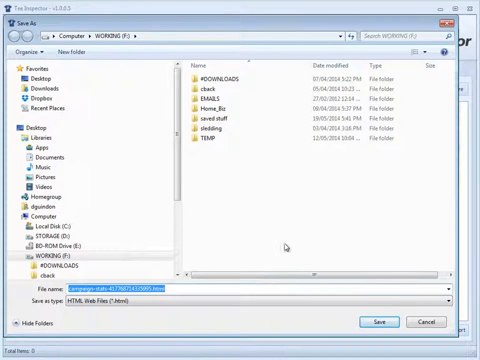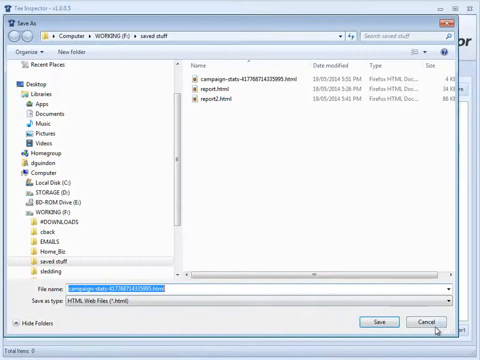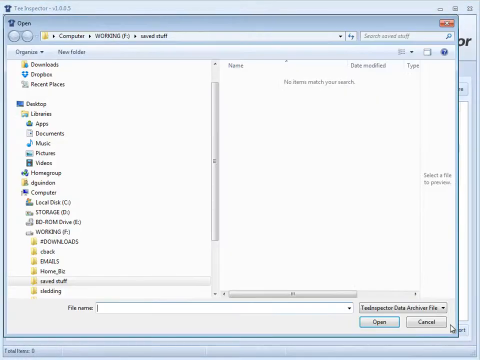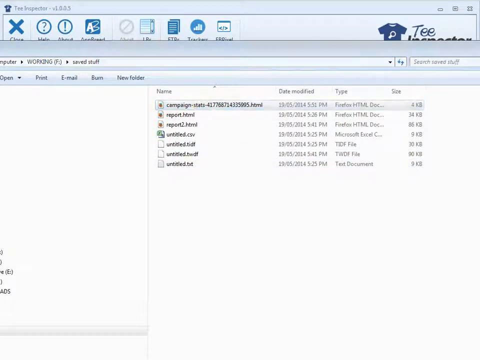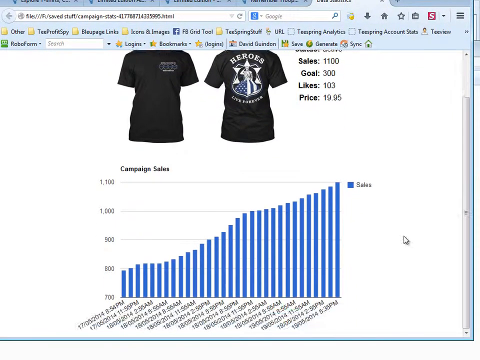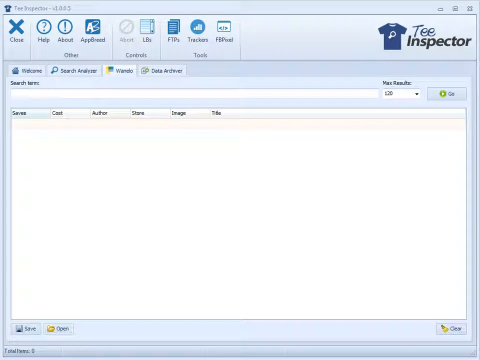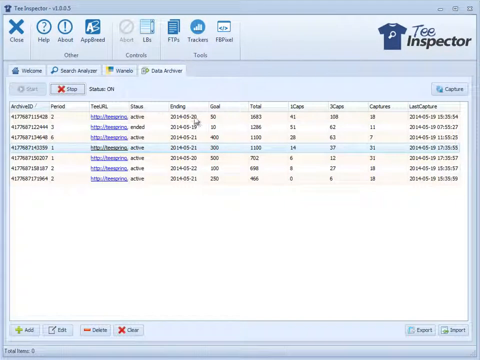And we have the ability here to save it. It saves as an HTML file. So we can just save it here as an HTML file, and we can go back to that. I'm trying to look for one of the buttons there. Oh, there we go, open last working folder. Where did it go? There it is. And you can see that's the graph we just created. It opens up in a browser. So now you've got some really cool stats for your campaigns. So that's a really cool feature.